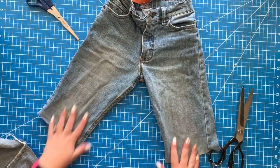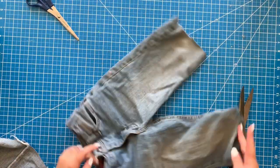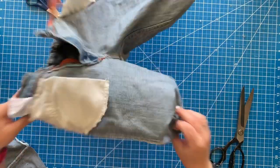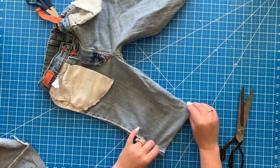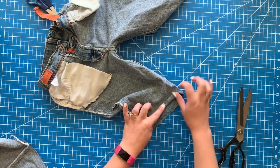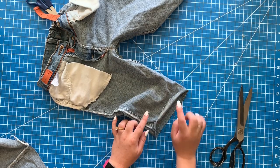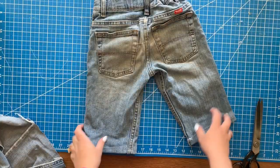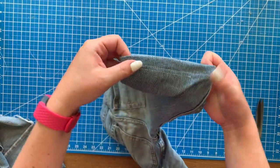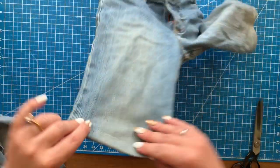Now that I have cut them, I'm going to get them ready to sew. We are going to sew a hem on the bottom. Flip them so they are inside out, and then fold up the bottom twice. You can do it once if you want and sew right across the edge, or do it twice and sew as close as you can to the fold. I'm going to take it to the sewing machine. This is the final product — I stitched it twice, going around twice so there would be a double seam.